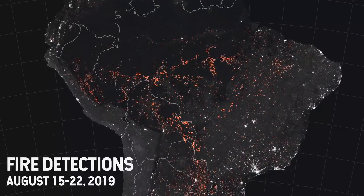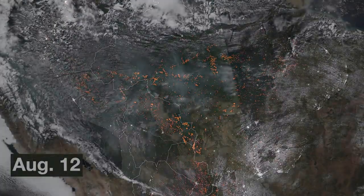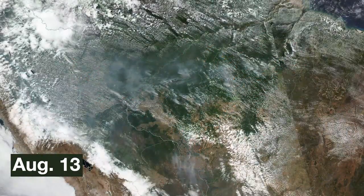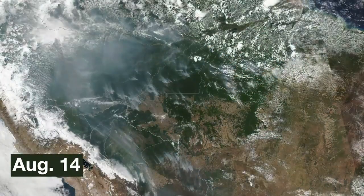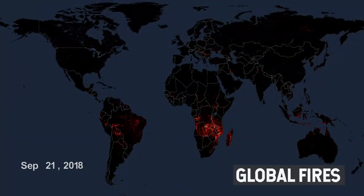Fires have been burning across the southern Amazon, an area where I've been working for the last 20 years. And so people have looked to me to explain, is this normal? One of the things I can do as a NASA scientist is I can go back in time. Our data record allows us to literally compare activities that are happening every day with these same days and the same kinds of conditions in previous years.